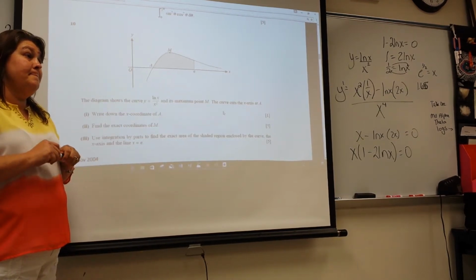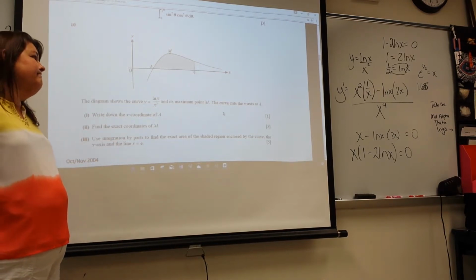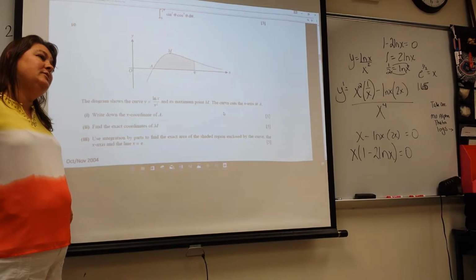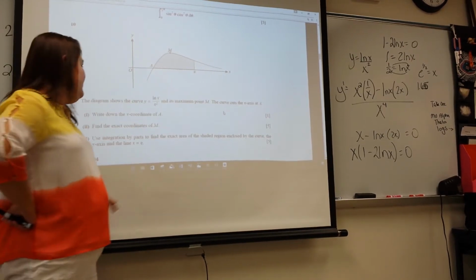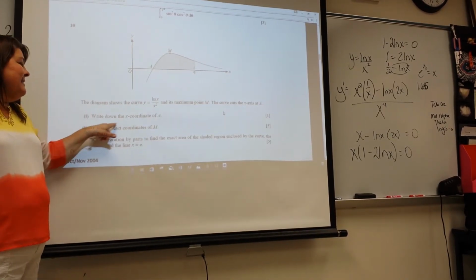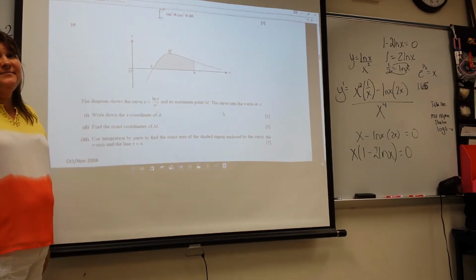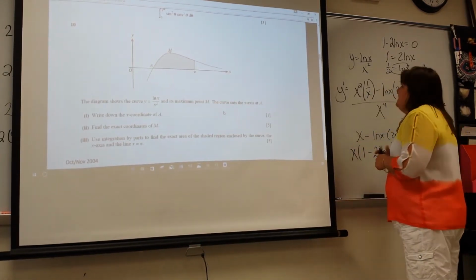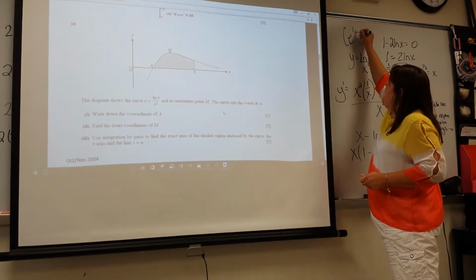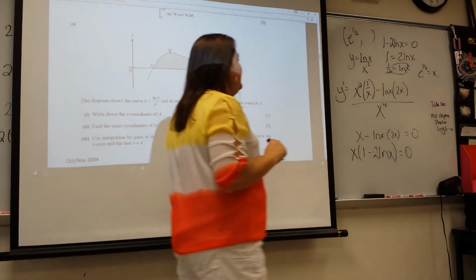So they want the actual numbers, you wouldn't leave it as a square root? That's a really good question. The exact x value would be the square root of e. You know what? Exact value means they don't want decimals. No, no. So let's go back. e to the 1/2. So we plug that in. So our ordered pair would be e to the 1/2, comma, whatever it turns out to be when we plug it in. So ln of e to the 1/2.